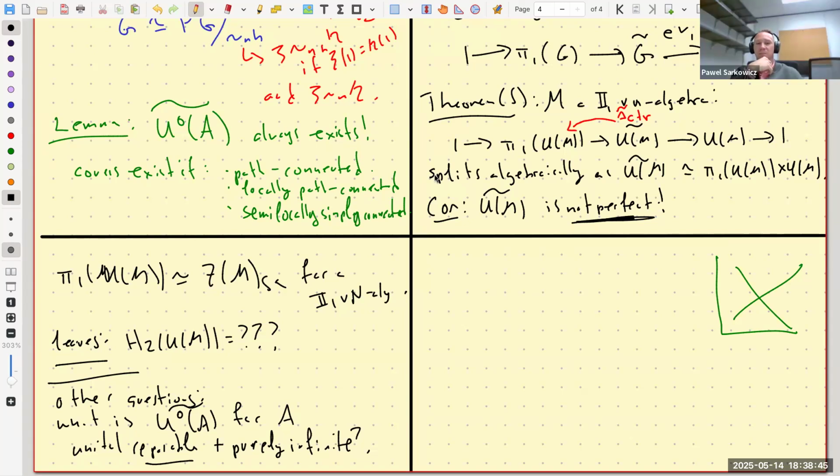Okay. So Ali, this is what you were writing? I'm referring to this link on Wikipedia. Okay, great. This is in accordance with what I've said, that this condition, as far as I understood Ali correctly, was about not semi-locally simply connected, but locally simply connected. So locally simply connected would mean that you start with one neighborhood, then you can find a smaller neighborhood such that every loop in the smaller neighborhood is contractible, not in the smallest neighborhood, but in the original one, but not in the whole space. So this condition would be stronger. This is without semi, yeah. Okay, and this is stronger. Okay, Ali is nodding.